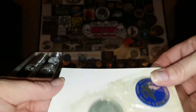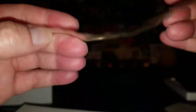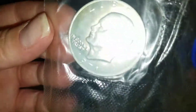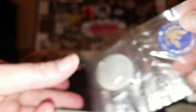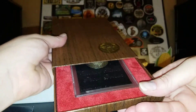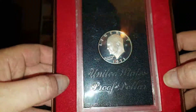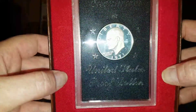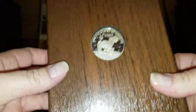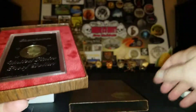I had two. Check that out — 1971, beautiful Ike, 40% silver, a little milky. But hey, it's old — it's like 50 years old. You're not going to look so good either. And look at that — there's another Ike. Another 1971 proof Ike. Beautiful. There's a tiny little milk spot, you can see right there, but that's fine. And there's the back — slightly milky itself, but still beautiful. I love my Ike dollars.